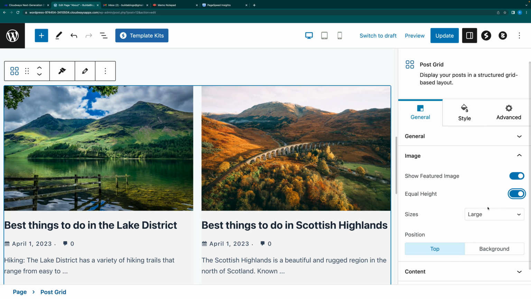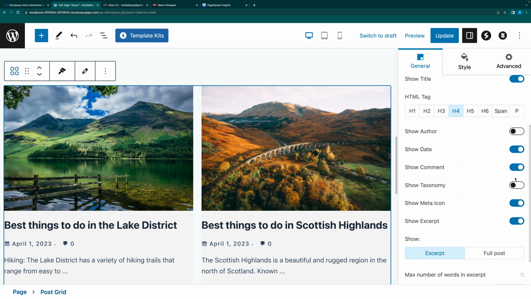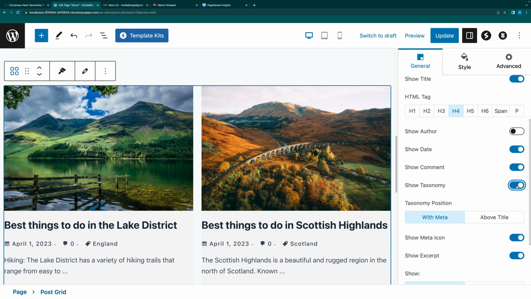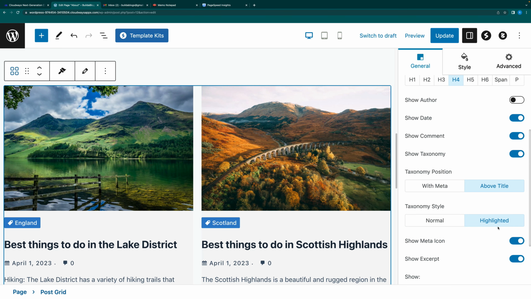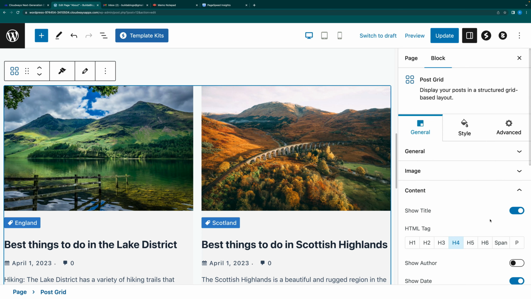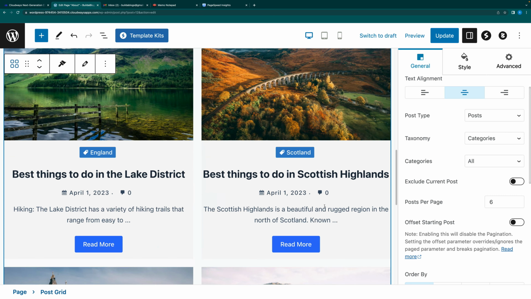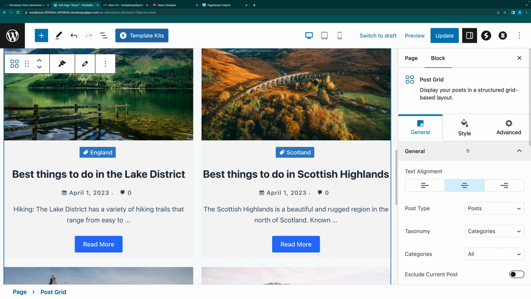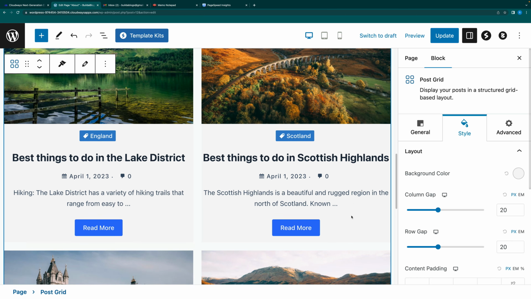We'll make it equal height. Close image down, go to content, and we'll turn on the taxonomy. We'll put it above the title and we'll make sure it's highlighted. And we'll actually scroll up, go to general, and we'll centralize it. We won't change any of the colors because we'll change that later on. And that's that section done.